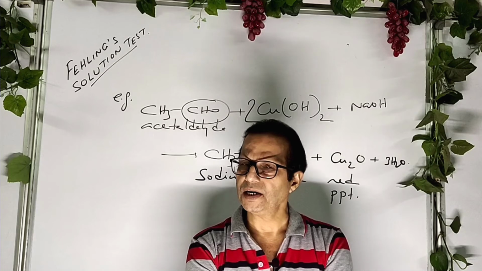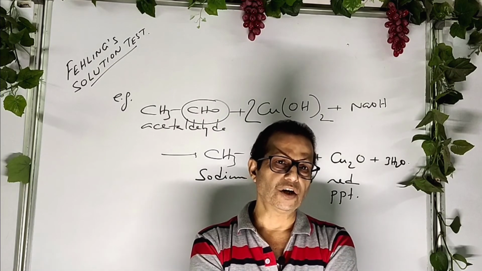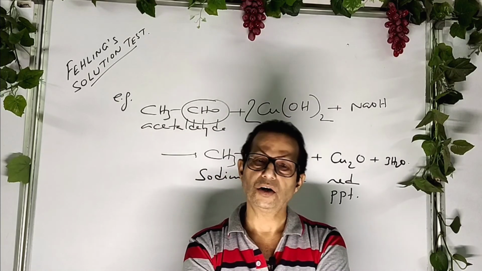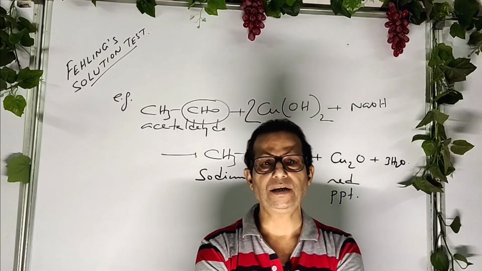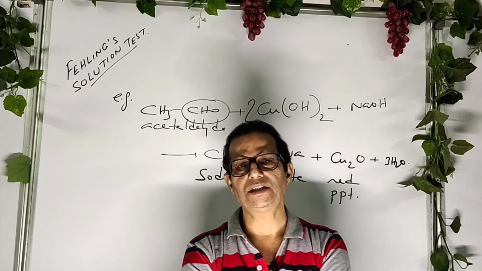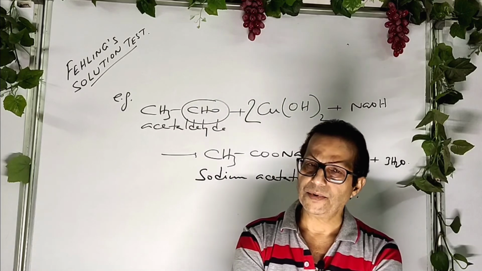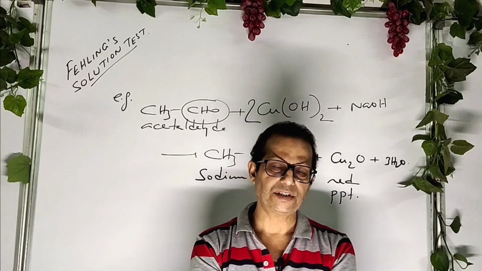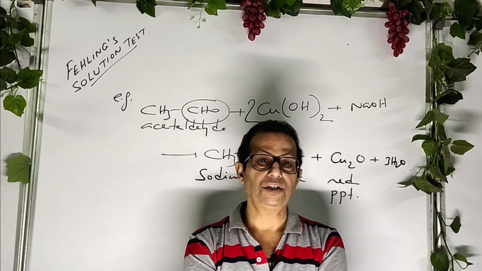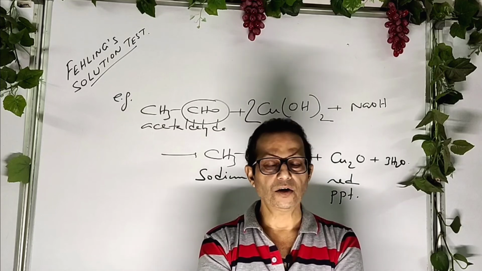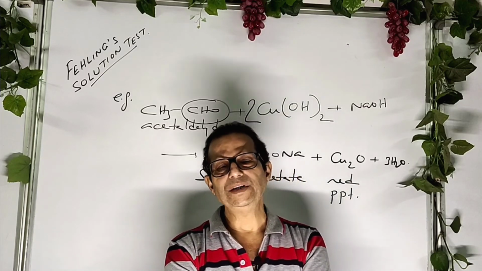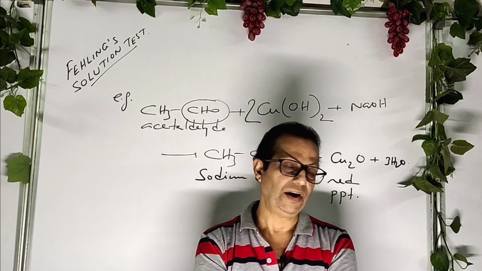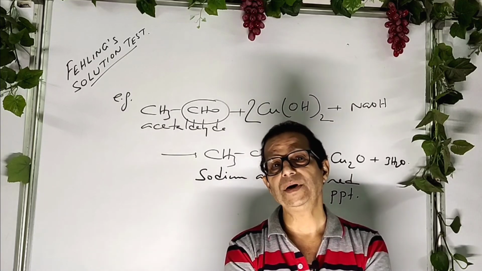Ketones do not undergo oxidation in presence of Tollens or Fehling because they are much weaker than usual oxidizing agents such as potassium dichromate, potassium permanganate or nitric acid. You know that though potassium dichromate, potassium permanganate and nitric acid are strong oxidizing agents in organic chemistry, they cannot oxidize ketone. Ketones undergo oxidation only in presence of concentrated nitric acid or fuming nitric acid under very special conditions, high temperature and pressure.